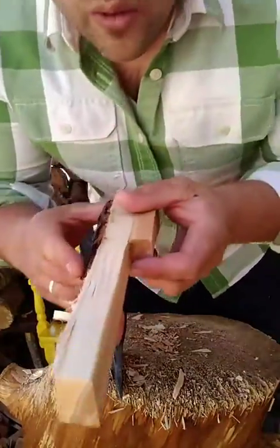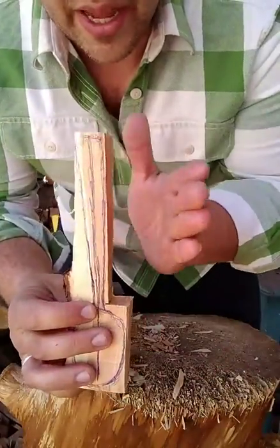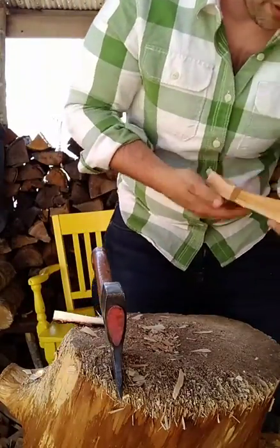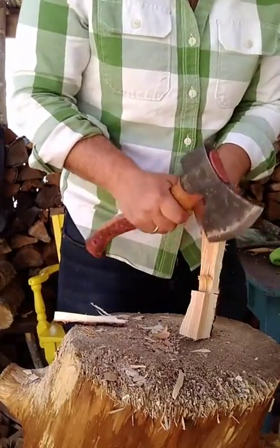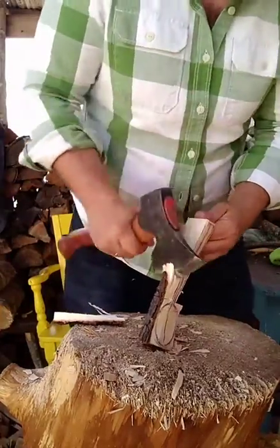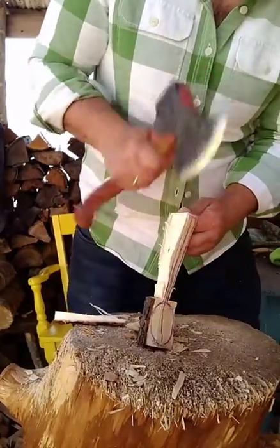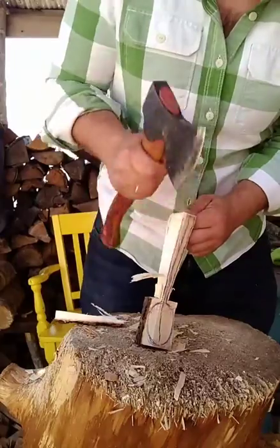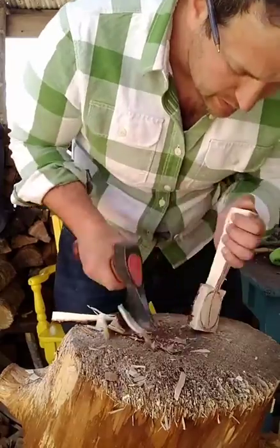Here's one where it was a little far away in the front, but because of the angle of the split that I was making, it went right up to that in the back and didn't go over, so I didn't get a split out. But that's the sort of thing that you live a bit on the edge when you split off the sides of your spoons like this. But boy, it really does speed up the process and reduces wear and tear on my body, which in the end is the bigger constraint than just wood. Wood for me is easy. Okay.